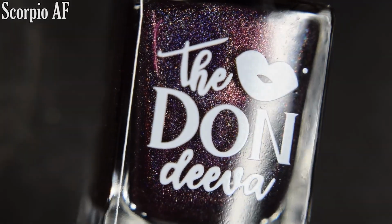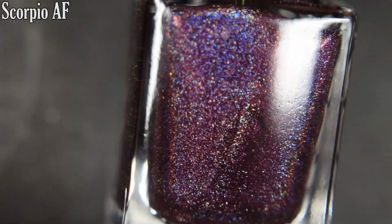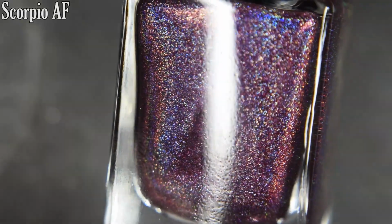We do have 15 polishes to look at today, and let's go ahead and get started. So first we have Scorpio AF, and this is described as a deep maroon polish with a maroon shimmer and a splash of holo, and this one will be $12.